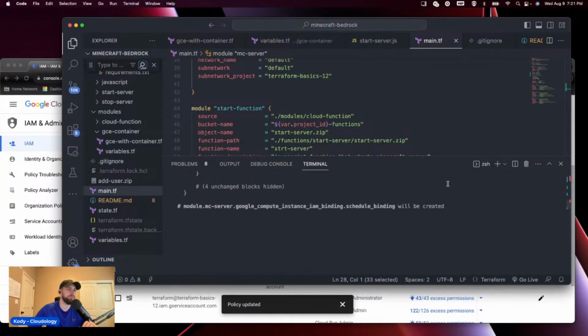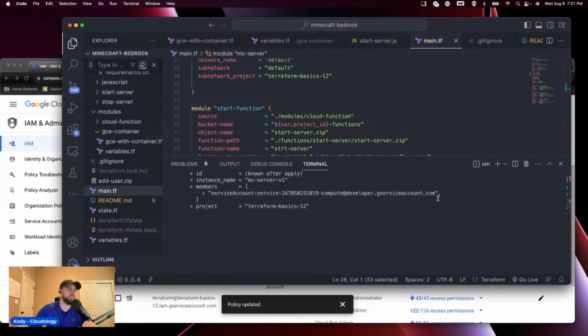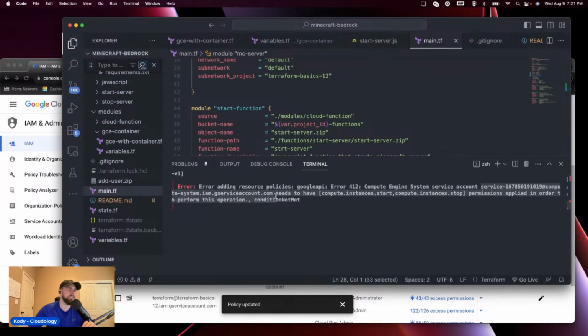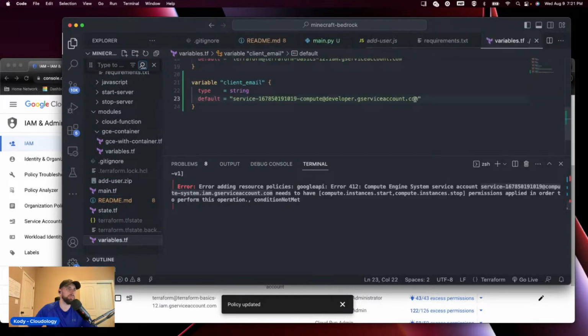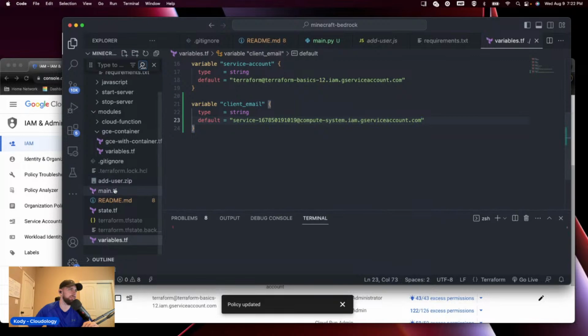So we're giving it the wrong one. There we go. Let's grab all of this and go to our variables. Compute system IM gserviceaccount.com. That makes sense.